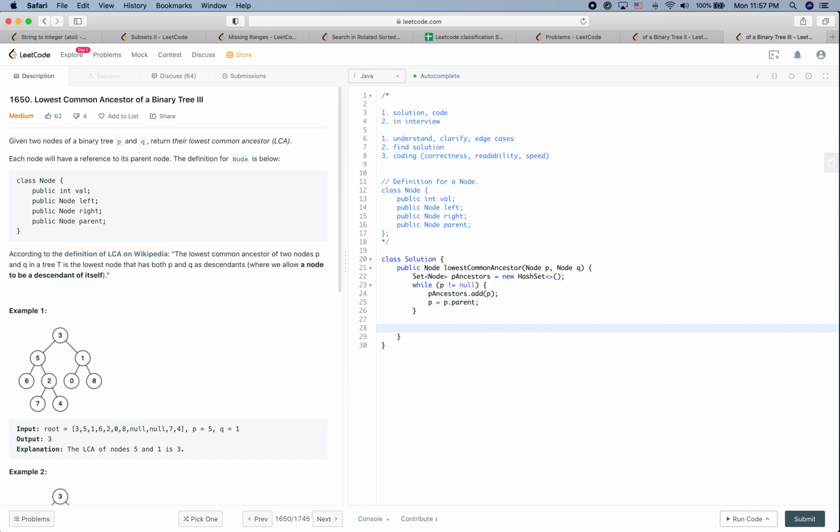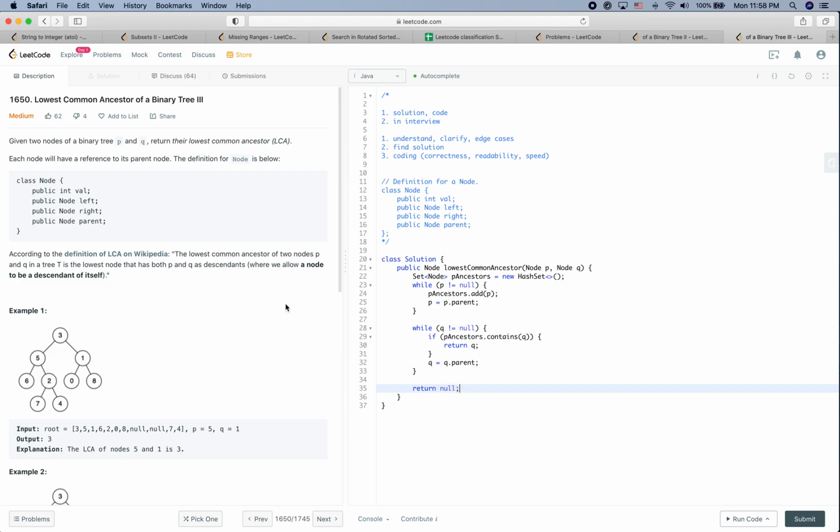Alright, and while Q is not equal to a null pointer, then if the P ancestors dot contains Q, then we're just going to return Q, and Q is equal to Q dot parent. Finally, we can just put the placeholder as return none here.